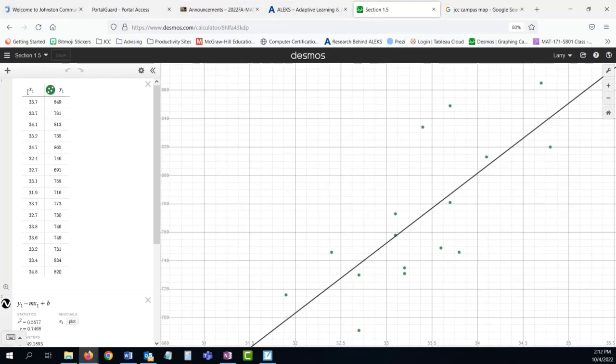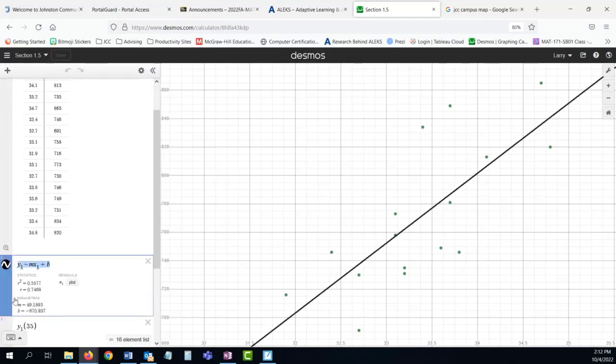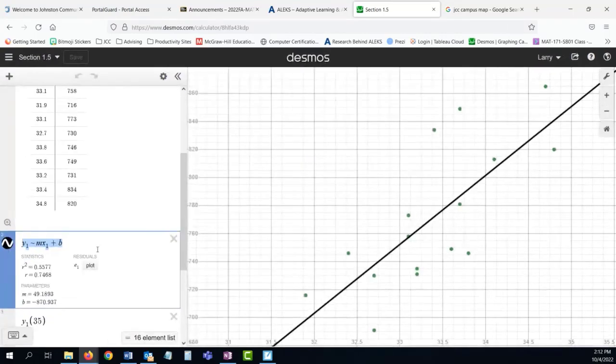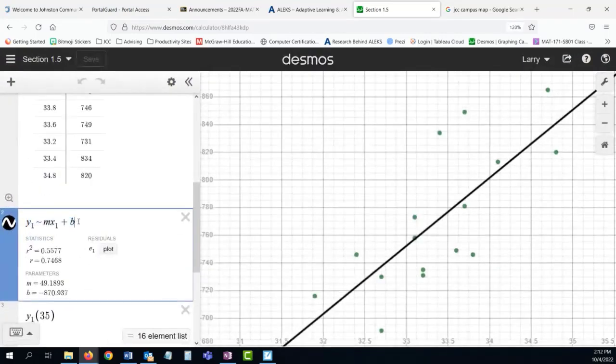And then here at the bottom, so to get a table into Desmos, you do the plus sign, and then you tell it a table. You put your X1s and your Y1s, and then you type in this exact phrase. All right, so type in this exact thing.